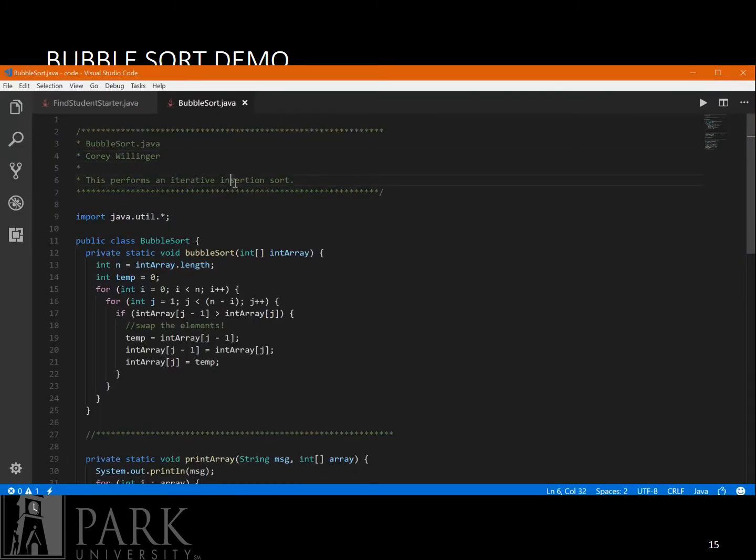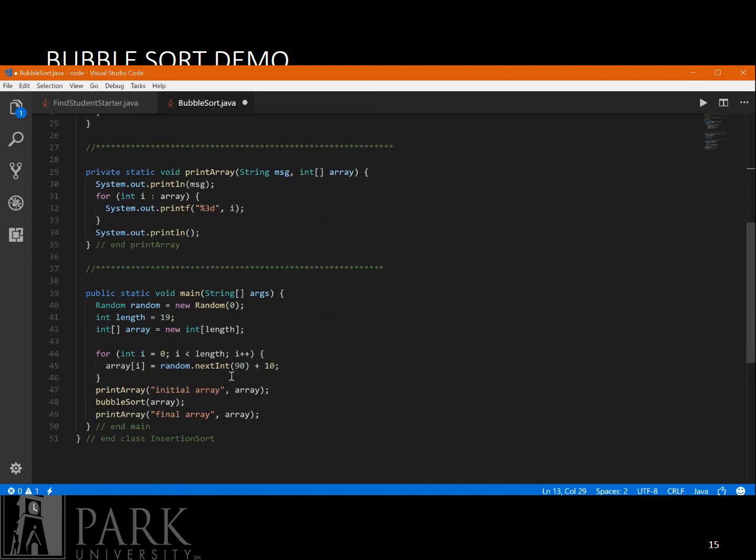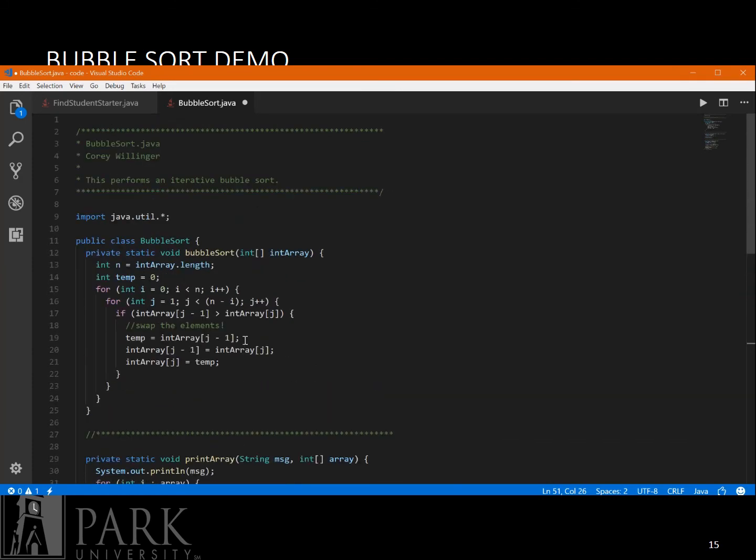Okay, I said I wasn't going to do it, but we'll do it. Whoops, update my comments here. So here's the bubble sort algorithm, and basically all I did was copy the insertion sort class. That's why I'm updating the comments now. Bubble sort, right? So basically we've got an array of length n, and we're setting our temporary variable to 0. And we're going to go through for int i, we're going to loop through the array's length, and for j, we're going to loop through it while it's less than the length minus i. That's just an optimization. We could go to the end, but there's no need to.